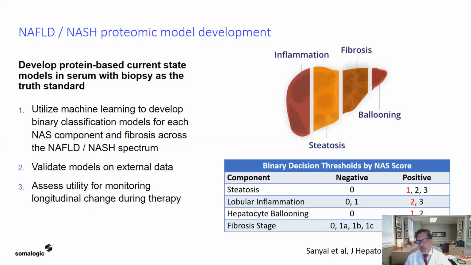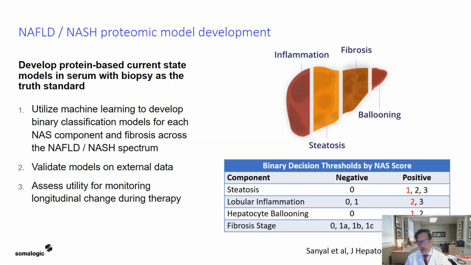Similarly, for lobular inflammation, we drew the line between grade 1 and grade 2. Why? Because if you remember, fatty liver is fat with maybe at most a 0 or a 1 of inflammation. And the current definition of NASH resolution in treatment trials is that you have to lose your ballooning and you can have any amount of fat. Again, that's why we have fat 0 versus 1, 2, 3, and at most 0 or a 1 on the inflammation. So we drew the line between 1 and 2.